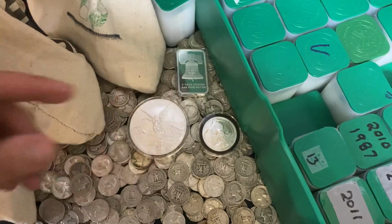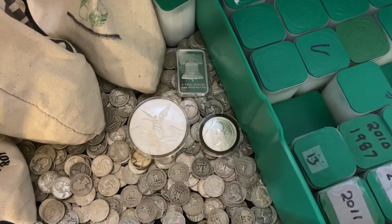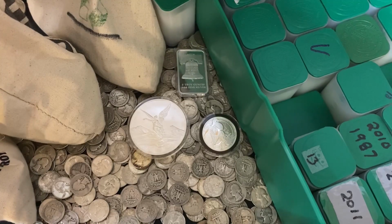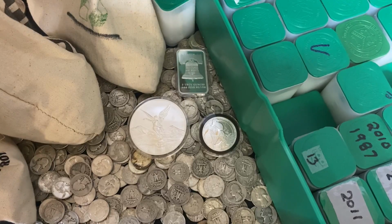So what I wanted to do was lower the premiums on the stuff I was buying so I could get a lower dollar cost average. This is one thing that lots of silver stackers try to do. They get their cost average as low as they possibly can, so that when the price of silver goes up, they've got lots of room for profits if they want to sell some and take some profits off the table, or they just have more silver, right? Because if you have a lower dollar cost average, you can stack more silver with the same amount of money. So my main goal was to buy junk silver.